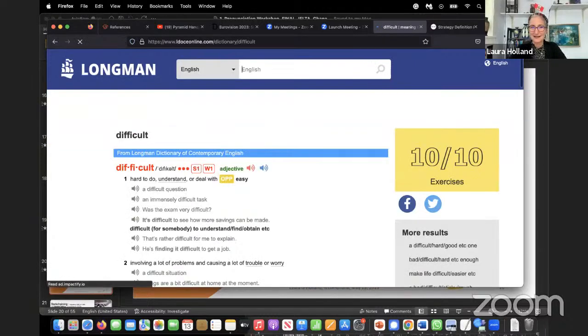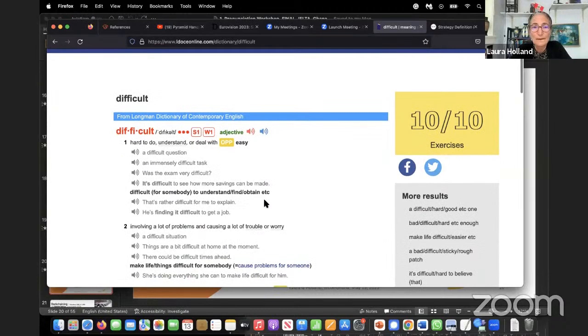Okay, difficult. And I really like the Longman one. The Longman dictionary is especially useful, I think. Look at all the different things it has. So the Merriam-Webster has a lot of different resources also, but one thing I love about this one is: difficult, difficult, difficult. So the red is the British pronunciation. Difficult, difficult, difficult. And the blue is American pronunciation.